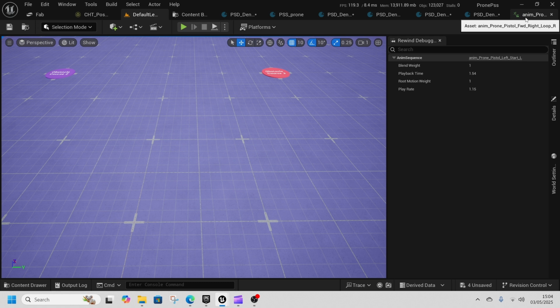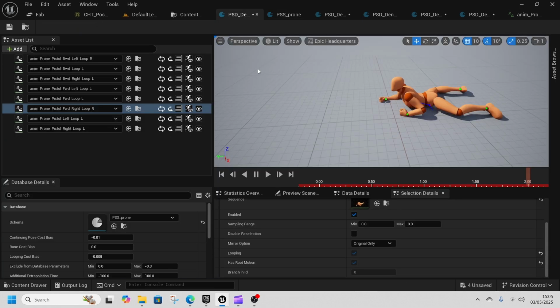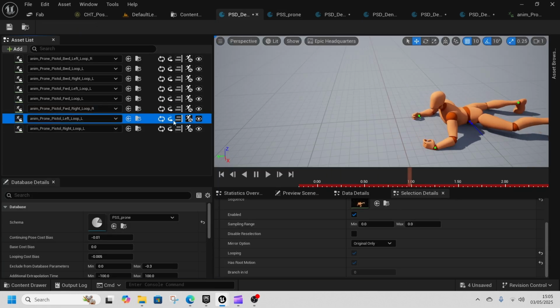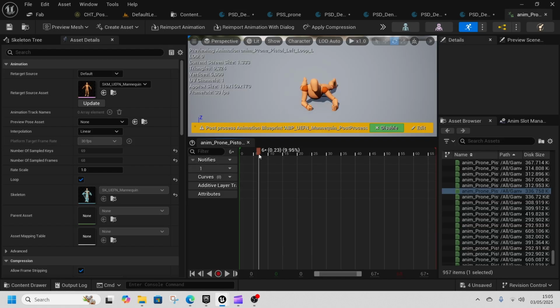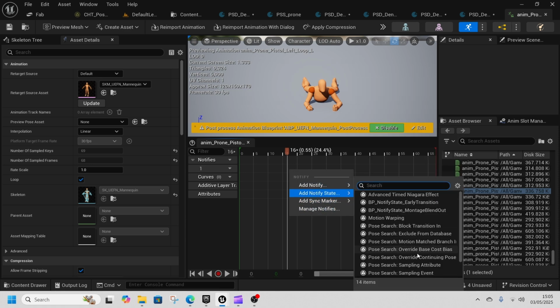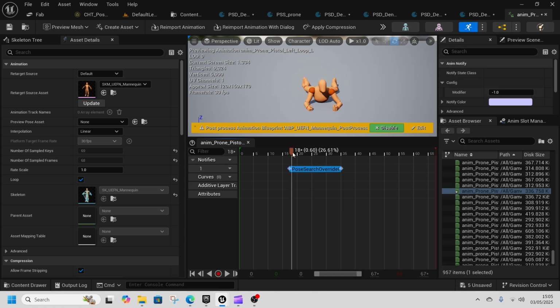So we're going to grab the prone loops. We're going to grab our left, find that, and from this middle bit here, I'm going to override continue and pose. It moves and it lands about there. That's where it goes back to normal.